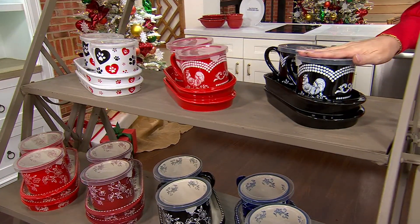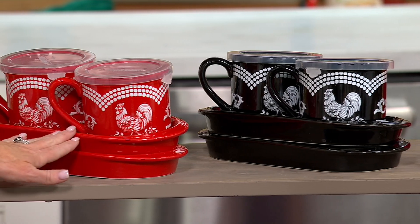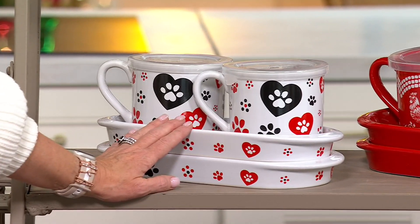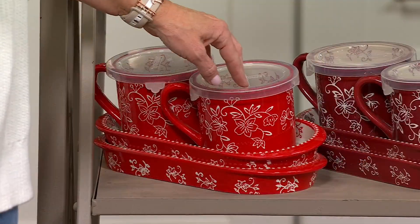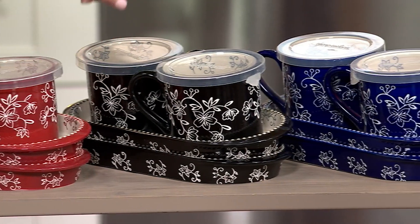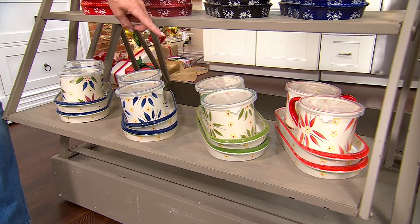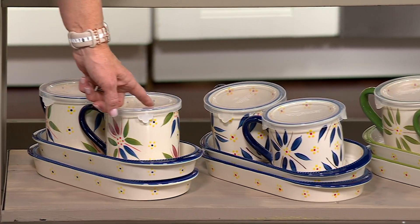We have our good luck in the kitchen, our doodle-doo, there's our black, quadrifoil, roosters. Here's the red also on the tray as well, all that beautiful detailing. There's your red doodle-doo. And of course we couldn't forget our pet lovers - our pawfetti. Down below we have our true holiday red floral lace, cranberry - always super popular. There's your black beaded detail running all the way around the trays, and that gorgeous inky cobalt blue. Down beneath is our red old world, our green old world, the OG, then our blue rope detailing running all the way around the edges, and then our confetti.